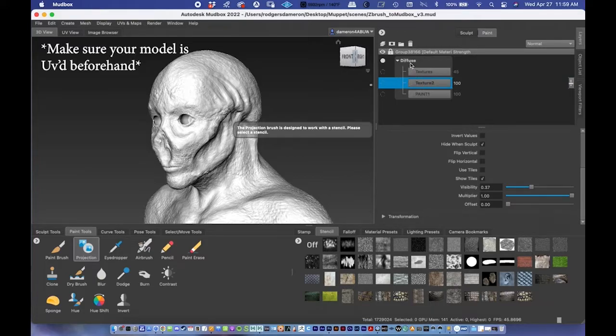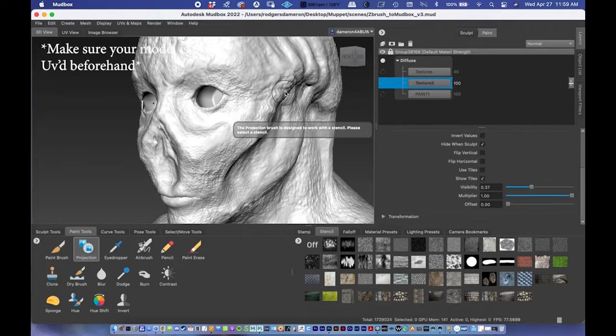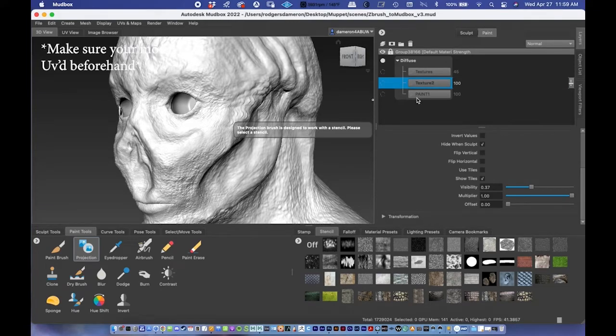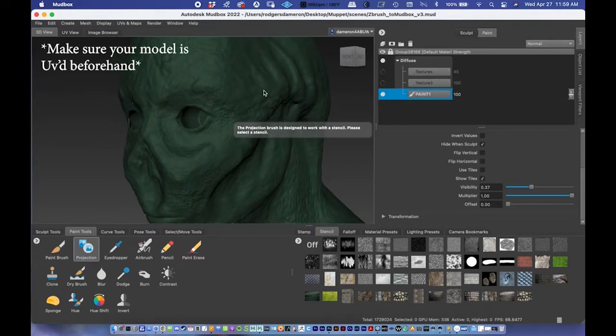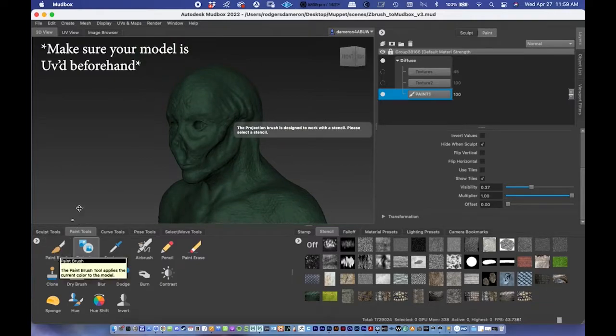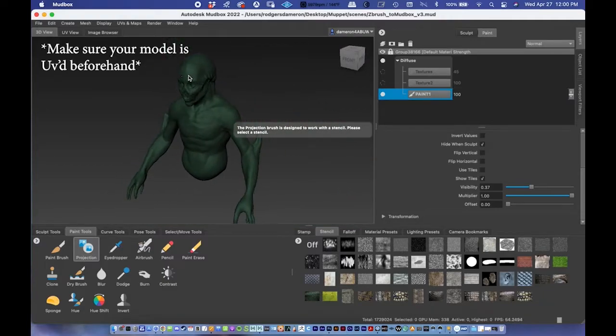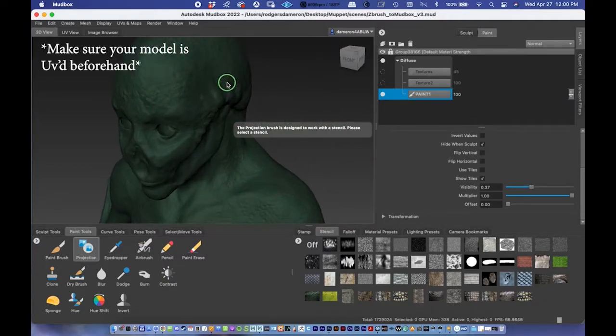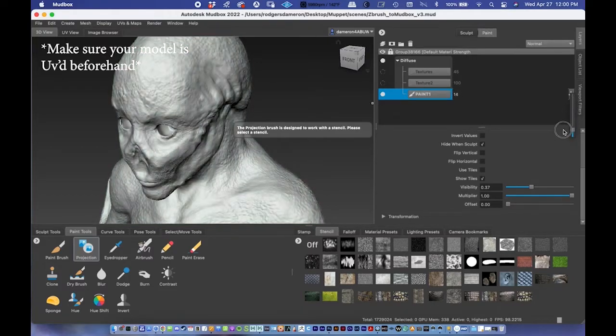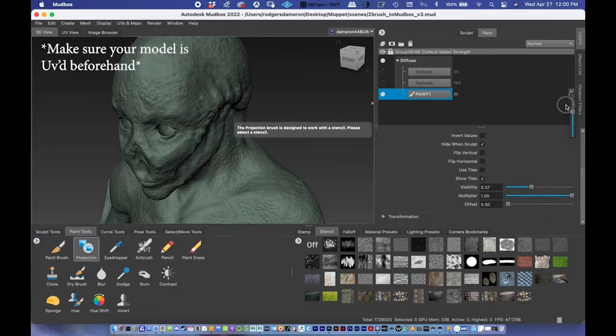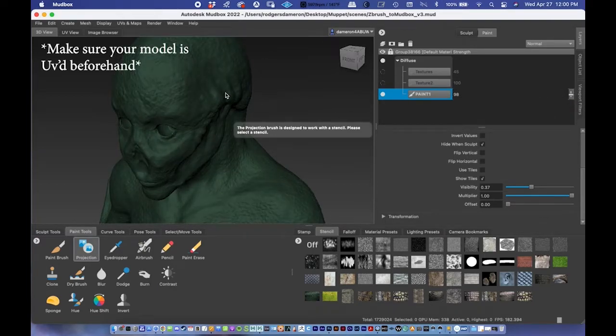So I'm working in color maps, and I like to work in layers here in MudBox because it allows me to function much the way I would in Photoshop. So for instance, I have a paint layer here, and I just painted it in green using the paintbrush right here, painting all the way around, just filling the whole character to give myself a baseline. And just like Photoshop, I have the opacity slider right here, so I can fade each layer in and out. I like to divide it into big layers as I work.